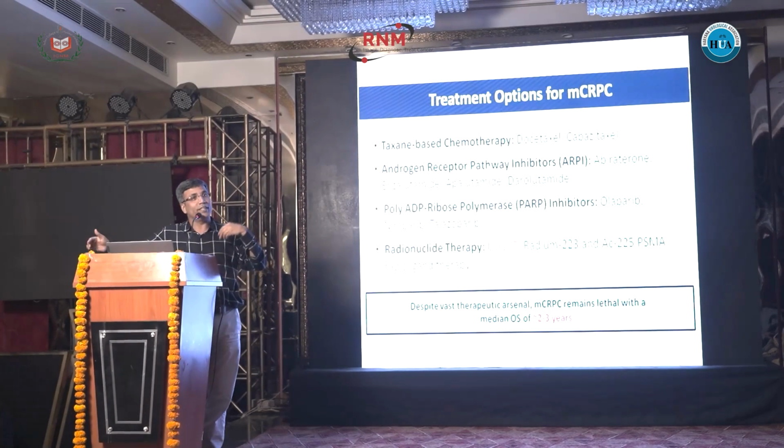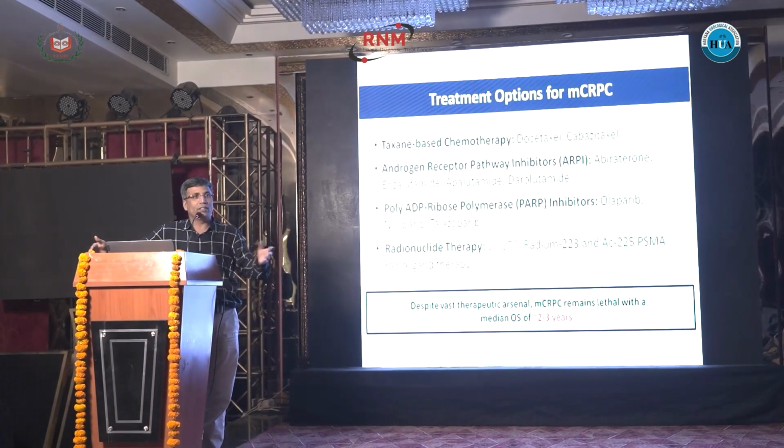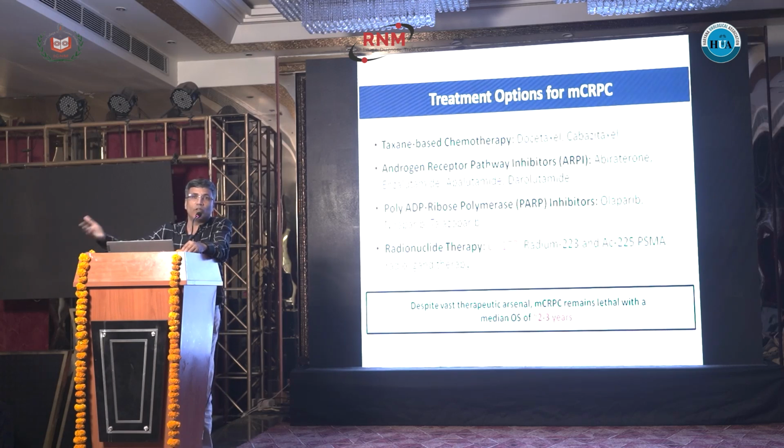Our therapy gives its life, sacrifices itself. When it goes into the body, it decays, and after decay it emits radiation and kills only the cancer cells. While the other therapies go inside the body, they target the cancer cell as well as the other cells of the body. So they will take your life also, but this radionuclide will give its life on the cancer cell for the patient. So that is the basic difference between radionuclide therapy and the other therapies.